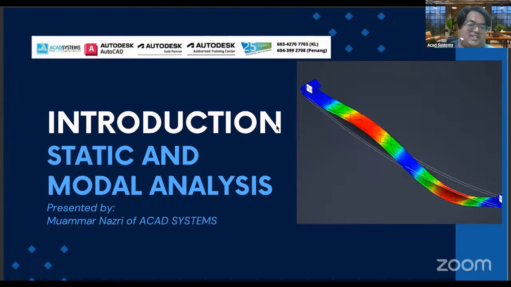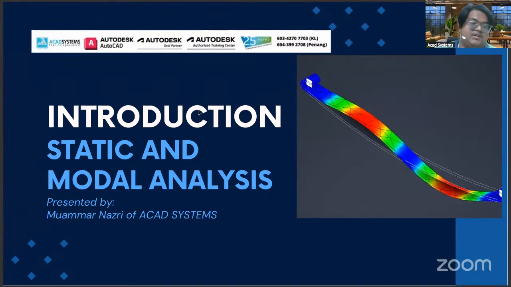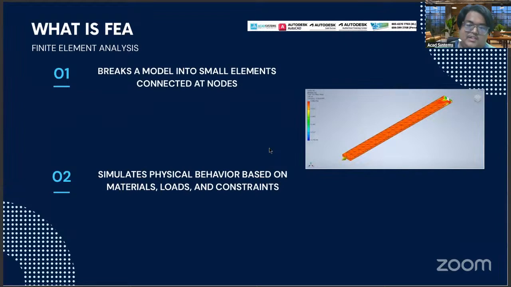So what exactly are we trying to do here? Static and modal analysis follows on a specific topic in Inventor called FEA, or finite element analysis. So what exactly is finite element analysis? Finite element analysis is basically where you have your product over here, and then from there the program will make small little triangles all around the model, and then from there it will calculate your stresses and your strains and shear forces and everything.